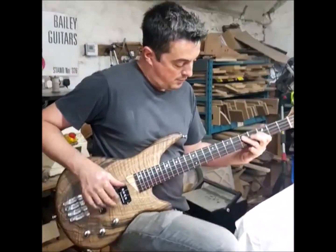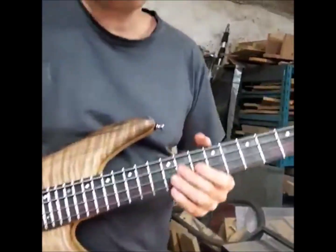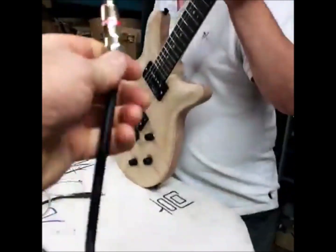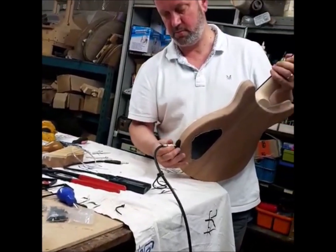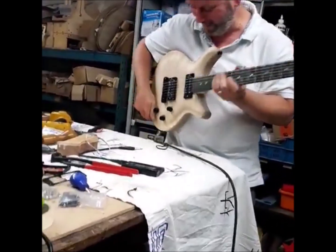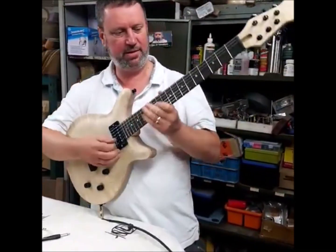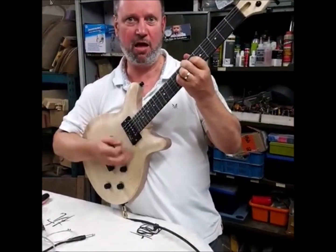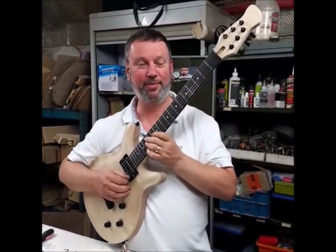So, end of day 7. We managed to get the strings on. Let's have a listen to Martin's. Oh no. Go on, Martin. So, still need to do some setup. This is just basically a really quick setup. It works.